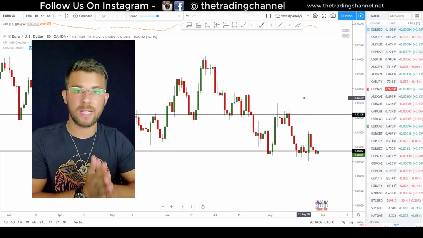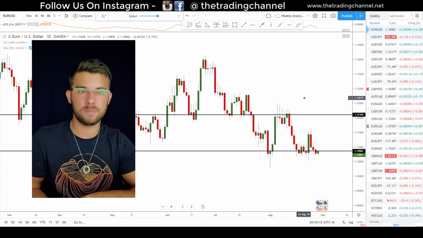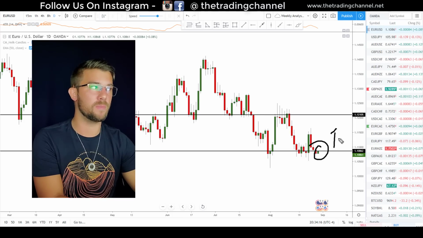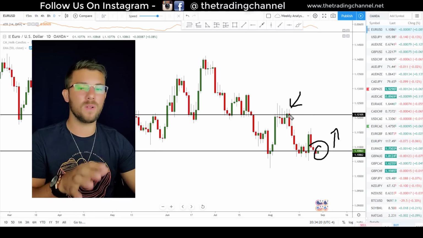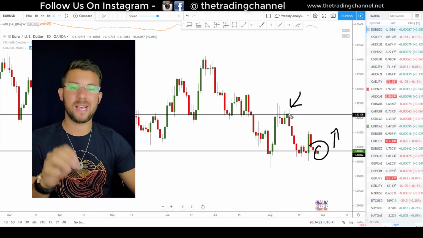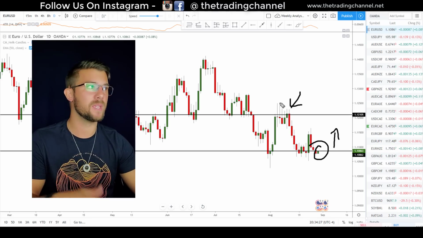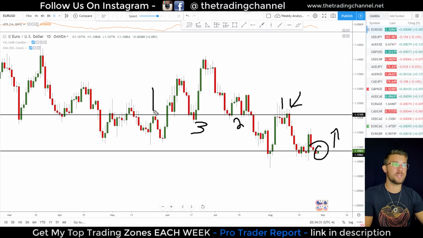And the only thing I do, because I have already found the most recent level of structure by placing a horizontal line here and looking up, I know my most recent level of structure is right here. With that being the case, all I do is ask myself, has this level been tested multiple times? More than twice? 1, 2, 3. That's all I need, although we have 4, 5, 6 back through here.